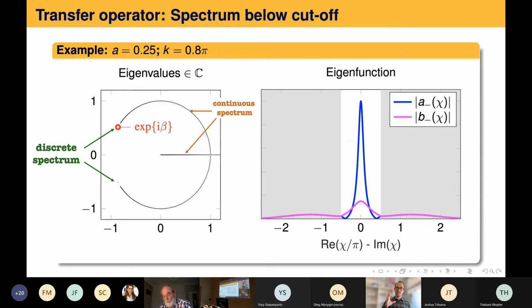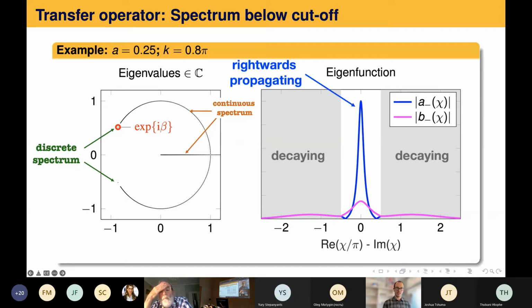On the right, you're seeing the eigenfunction for the Rayleigh Bloch wave in the upper half of the complex plane, the one that I'm highlighting on the left. So the eigenfunction defines the amplitude functions A and B that go into the Rayleigh Bloch wave. Then those grey regions are the decaying part of the spectrum, and the white is the propagating. And also here, just note that we've got a large peak in the blue curve, and that's just telling us that the Rayleigh Bloch wave is propagating rightwards along the array.